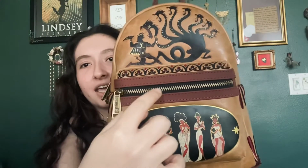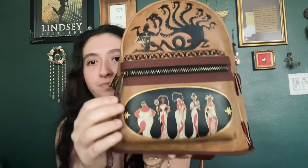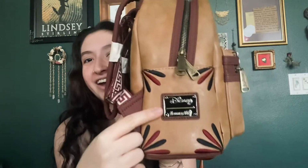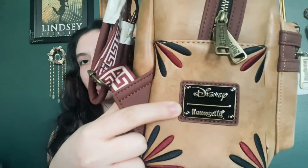But we've got this antique or aged looking metal here. And then, oh, we've got that chocolatey trim on the bottom and the handle on top. Even the trim around the zipper, the side zipper, is that chocolate brown. And then here, of course, we have the Disney Loungefly plaque, just in black.